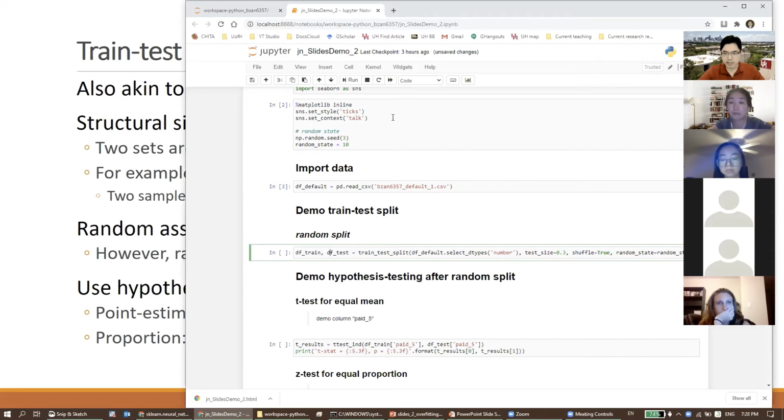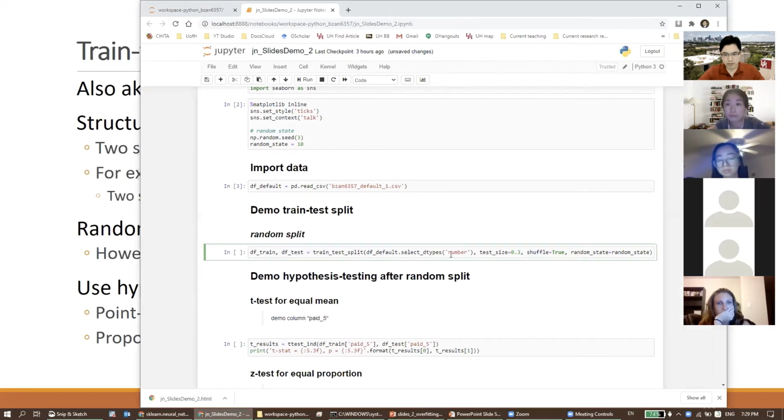So here is a train-test split. There are several ways to do train-test split. Here I'm using one way, where I give the train-test split only one data set. It's a data set that includes X and Y variables. I'm only taking the numeric variables here, but the target variable, named target, is binary. It's a flag variable, 0 and 1, so it's a numeric type.